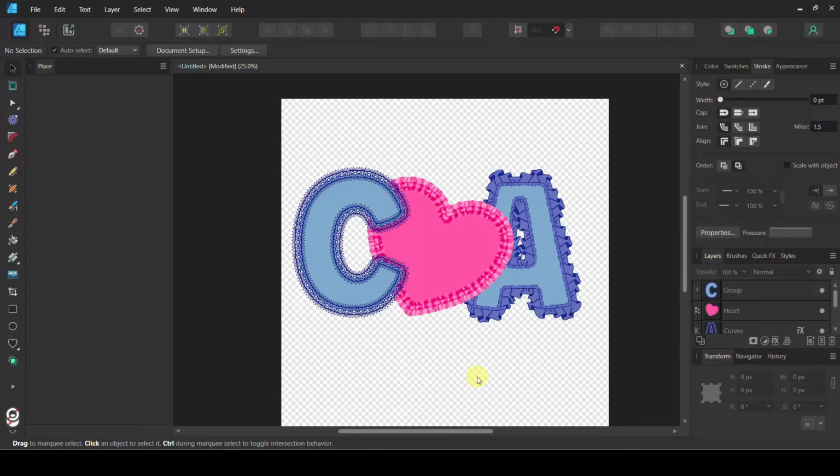Today's tutorial, I'm going to show you how to add those decorative borders around your font or your shapes. In this example, we've got some lace and we've got a couple different styles of ruffles. I actually get asked how to do this a lot.